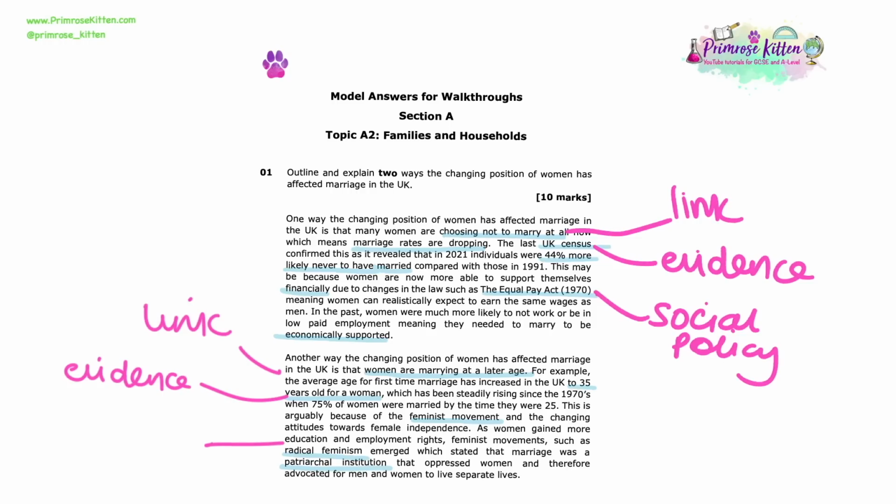So, just like you can always use the Equal Pay Act if you're talking about the changing position of women, you can also talk about the importance of feminism as a movement that came about from the 1970s, giving women much more knowledge about their own rights. And here we talk about how that led to the radical feminist movement, a little bit more extreme than your average feminist, your liberal feminist in the 1970s, who actually opposed the idea of marriage altogether, regarding it as a hierarchical, patriarchal institution whereby men are always going to be exploiting women in families and households for things like their domestic labour.